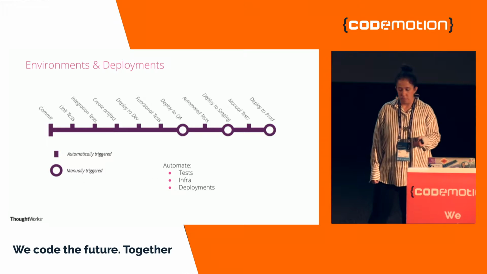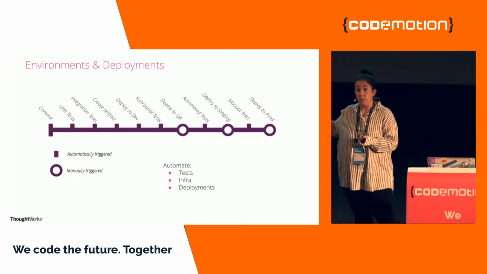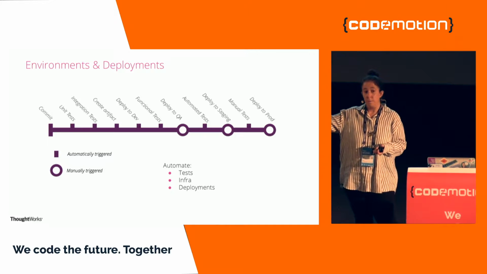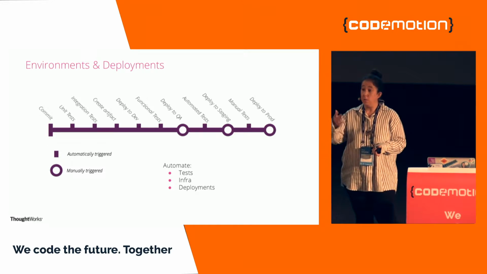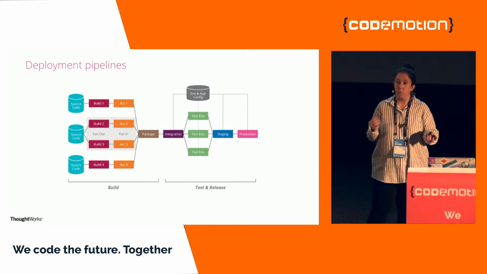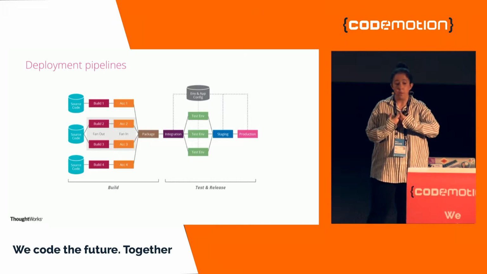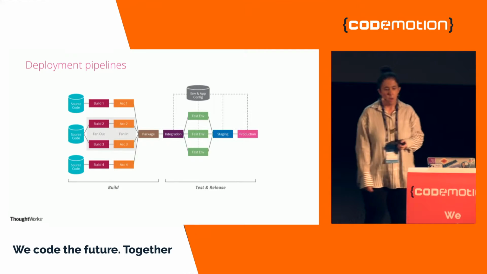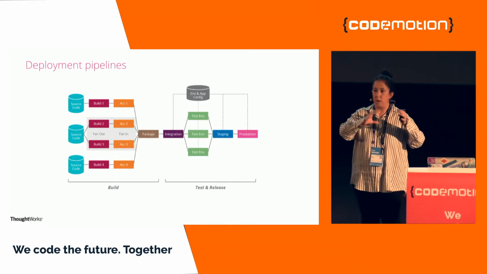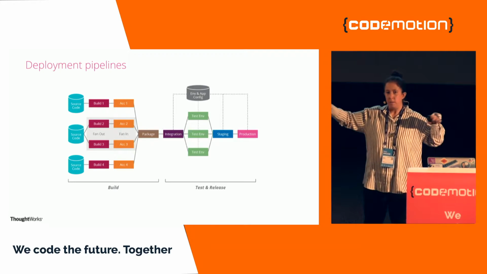So again, a deployment pipeline or a path to production can be something as simple as this, when you have a very linear set of environments, and you know and understand what you are testing in each one of them. Or it can be something a bit more complex, where you have different artifacts and systems that come together to build a final product. I think what is important is that from the get-go, you start drawing that picture of your path to production. Even if nothing is automated, that's fine.